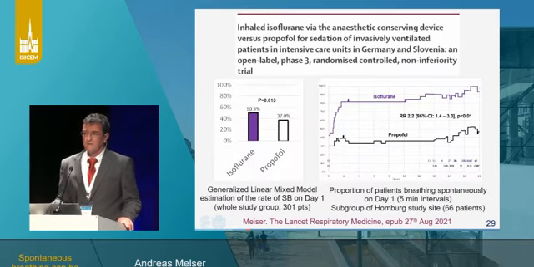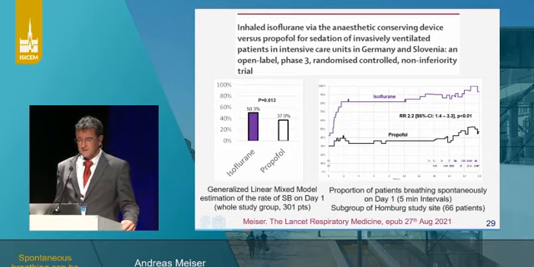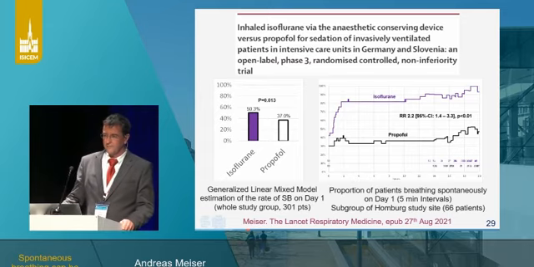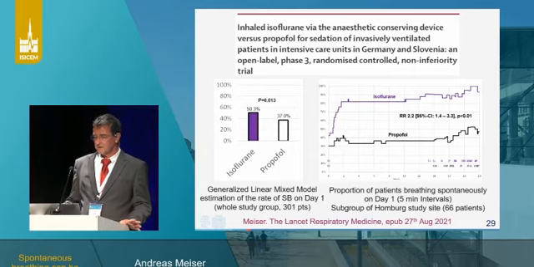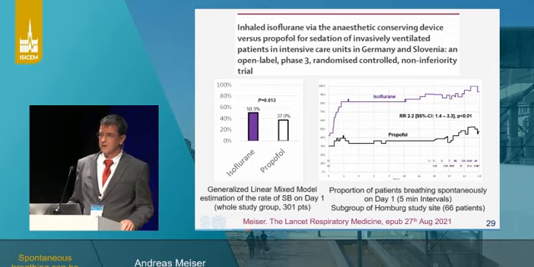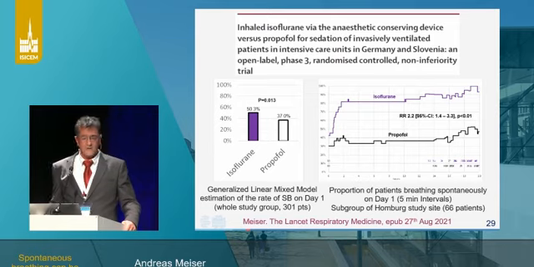This is a secondary outcome of our study that we published last week in the Lancet Respiratory Medicine. We compared inhaled isoflurane via the anesthetic conserving device with propofol for sedation. We did not include severe ARDS patients, I must say, but it was a multi-center study. Many doctors were in charge, and we found that on the first day, spontaneous breathing was more common in the isoflurane group. You see the results of the whole study in the left graph.